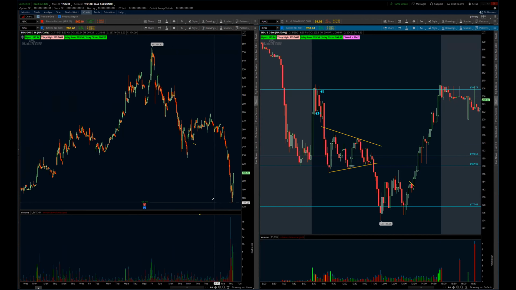And especially on options, I never actually set a physical hard stop loss because it's so easy to get spiked through and stopped out on options that sometimes it's better to just take the pain. And that's why we risk our position size. Whatever we bet on the trade is what we're willing to lose on the trade. We never really lose that much almost ever. We're going to stop out at 30 to 50% loss, but assume you're going to lose the whole trade and you're going to be able to hold through that kind of price action.